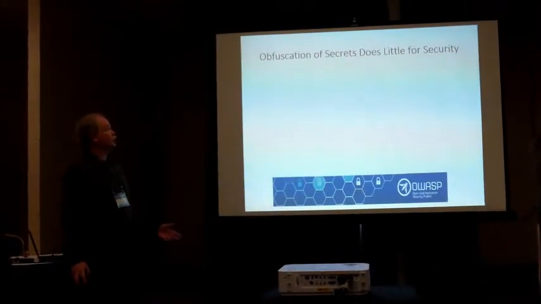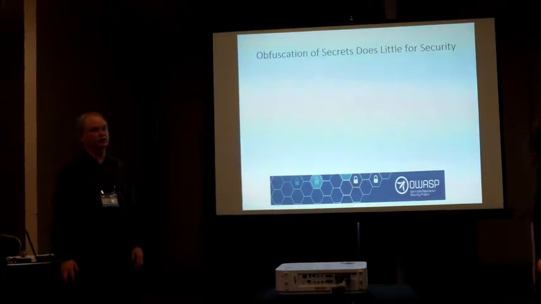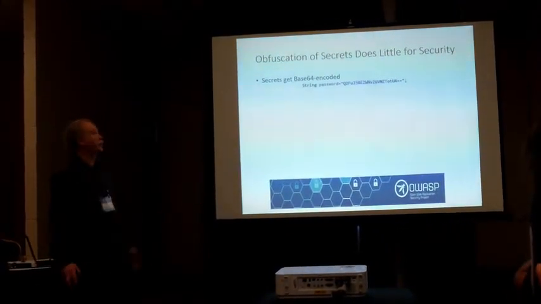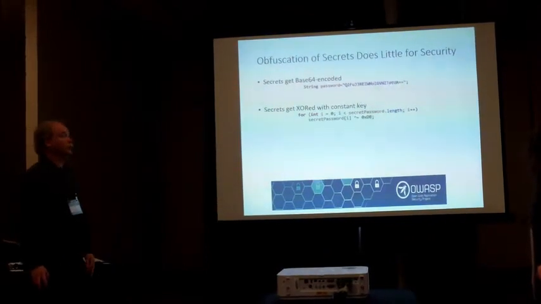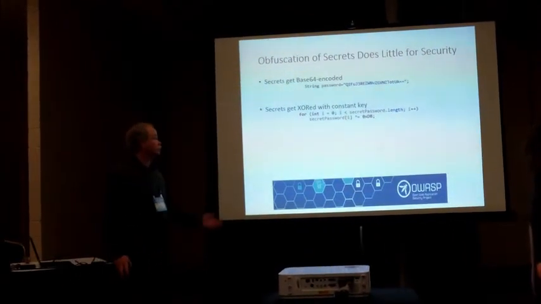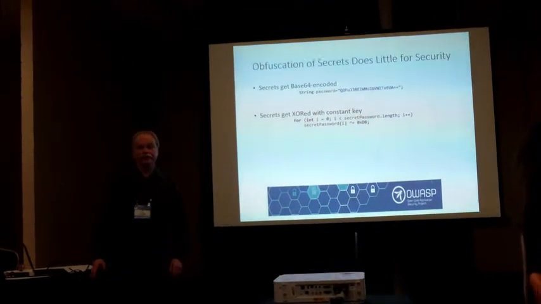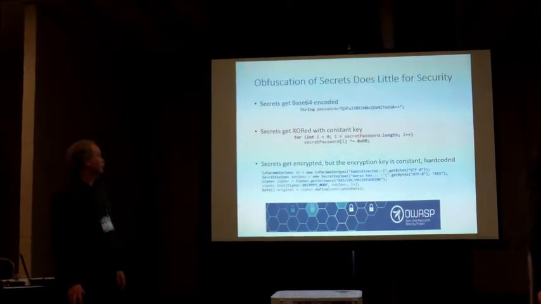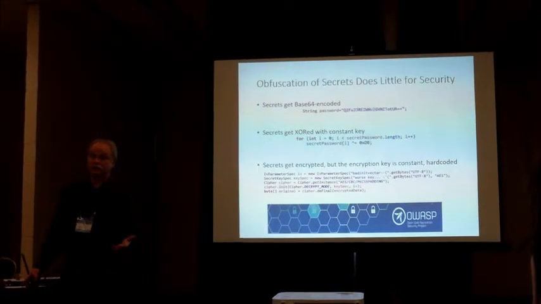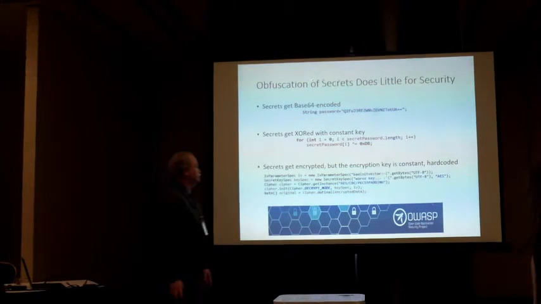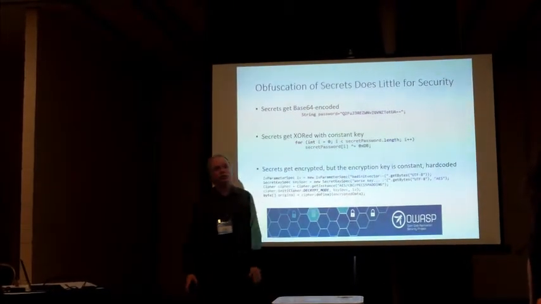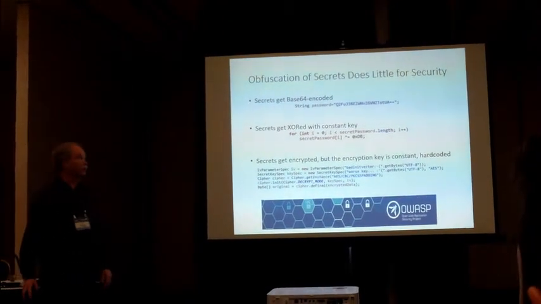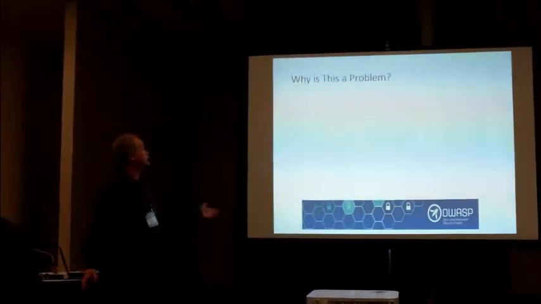And then people will say, well, all right, we're going to do some obfuscation, and they try to get extremely creative, like using base 64. Nobody will ever figure that one out. Or they will, like that big blue application server, go and XOR with a static key that no one will ever figure out. It took about 10 minutes, I think. Or they do really decent encryption, but then they stick the key right in the source code for anybody to pick up. Well, people can't get my source code. Oh, yeah, they can. So why is this a problem?